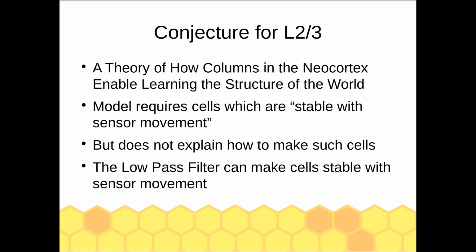However, the Numenta model is incomplete. They require that while learning a new object, the output layer needed to be told that it was learning a new object. And then they held the activity of the output layer constant while it was learning the new object. This was their solution to overcome the spatial pooler's inability to create semantic similarity in situations where the inputs don't have any similarities to begin with. A better solution is, of course, for the output layer to use a low-pass filter.